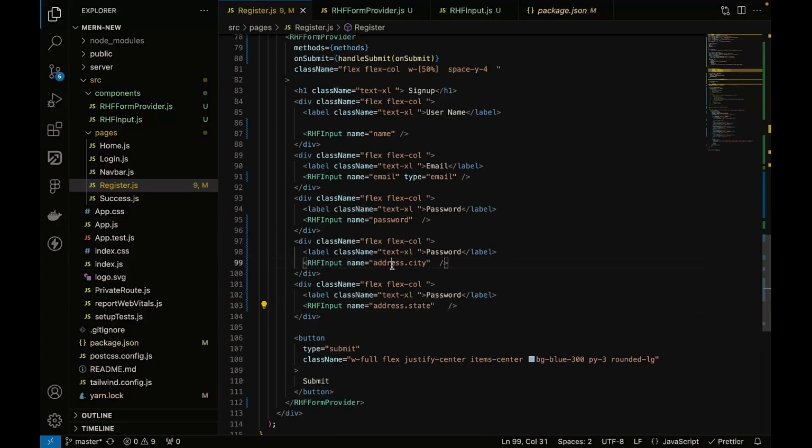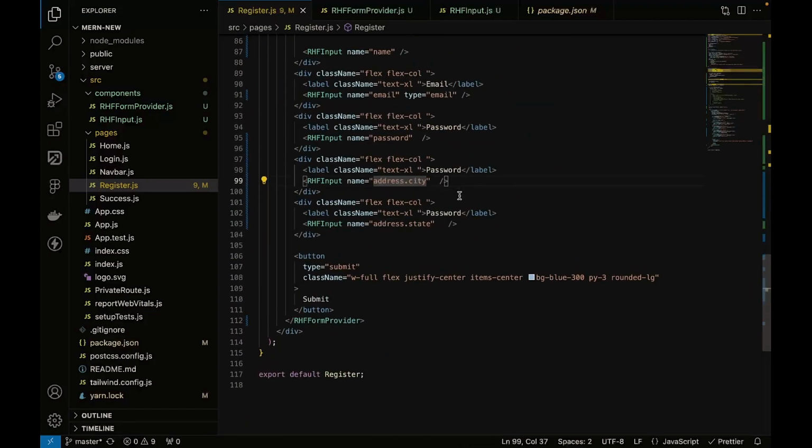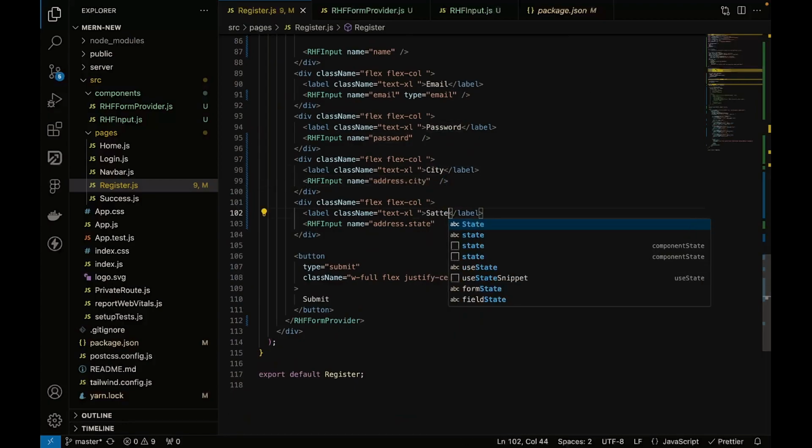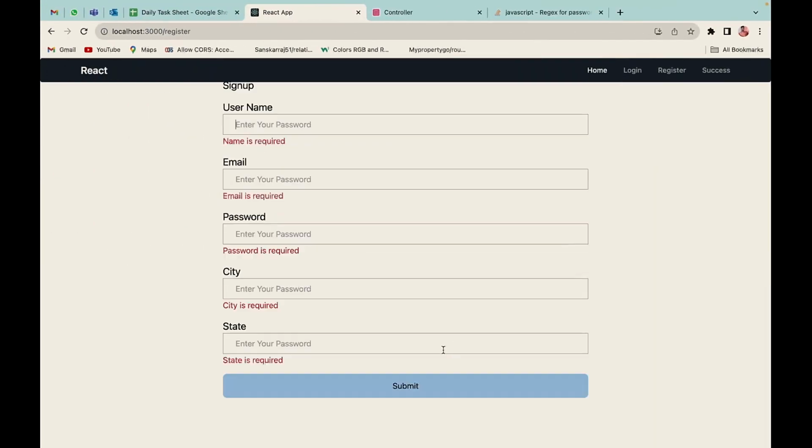This was only written here, I guess. Yes. So the benefit of this thing is that you see this in a single line, but when you will be submitting this data, the address object will actually have the city and state appended to that object, the address object. That's the beauty of this thing.